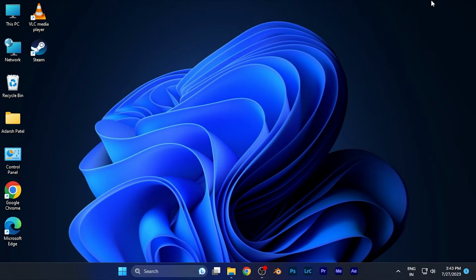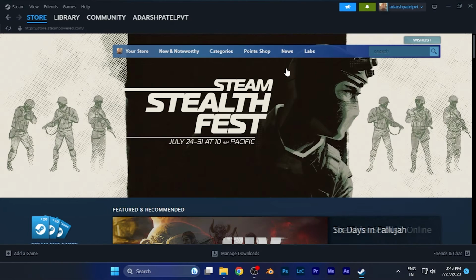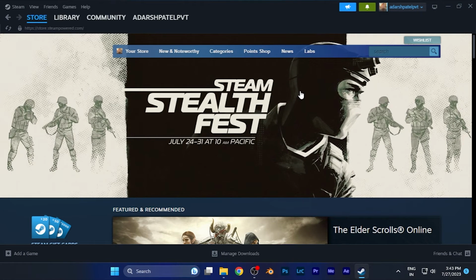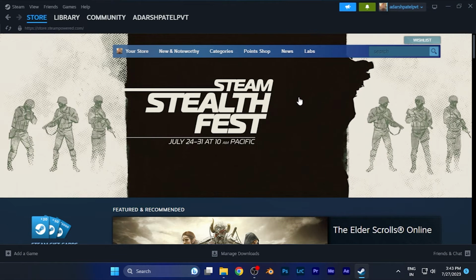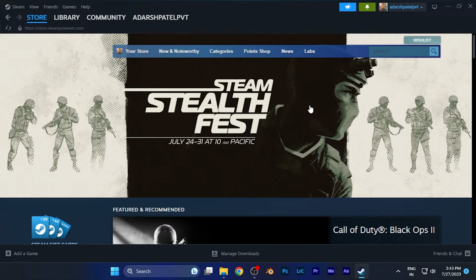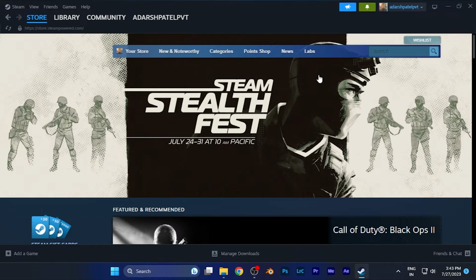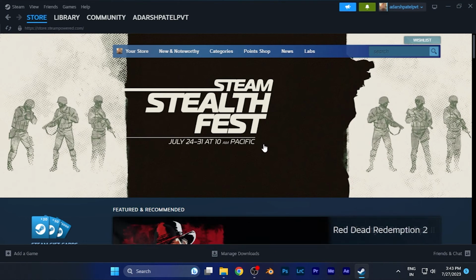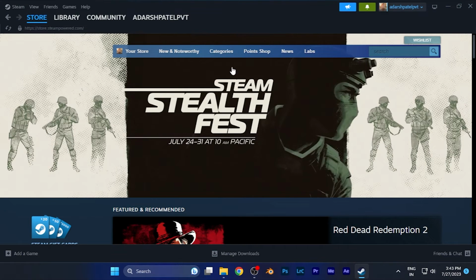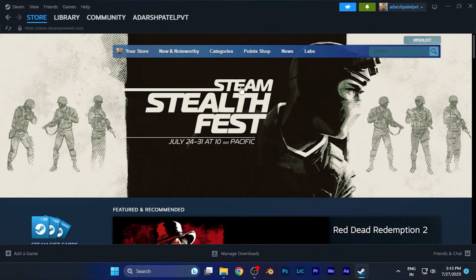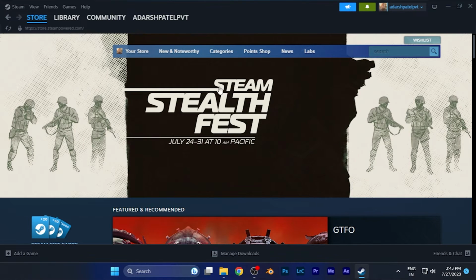So in order to do that, all you have to do is first simply open the Steam software on your PC or any other device that you have been using for playing the games over Steam. For example, if I open Steam on my Windows PC, this is the basic home page that you have been familiar with. Now in order to find the game server, all you have to do is simply click on the option of View over the top left corner. You can see it's just right there.